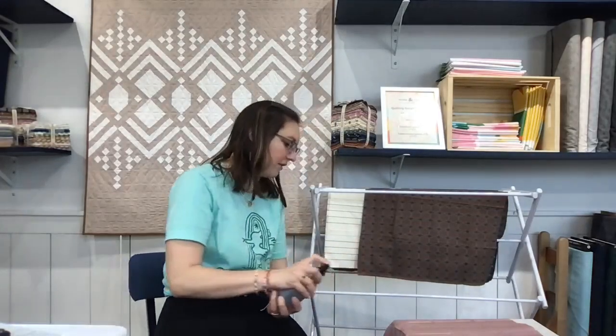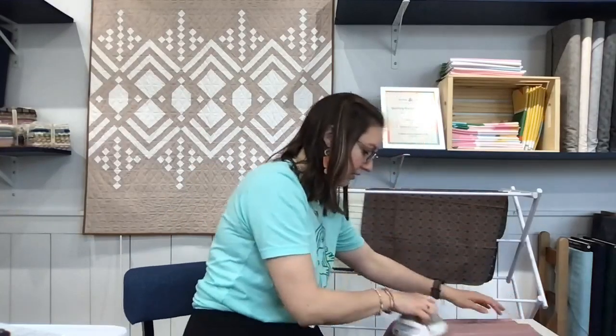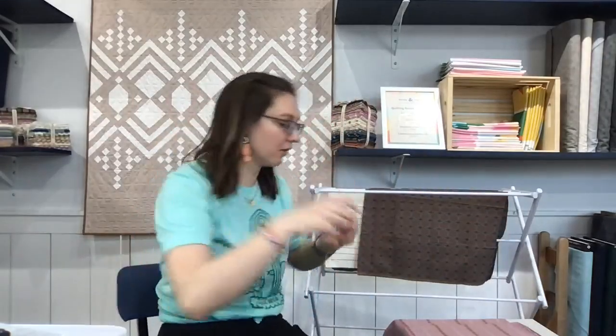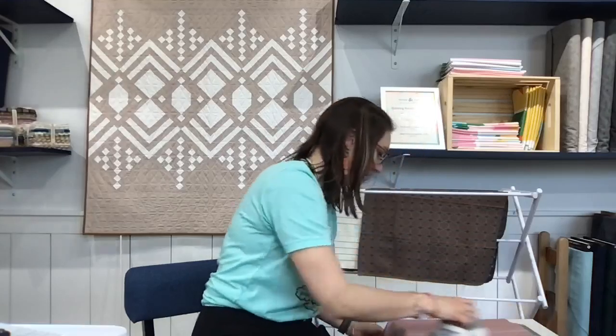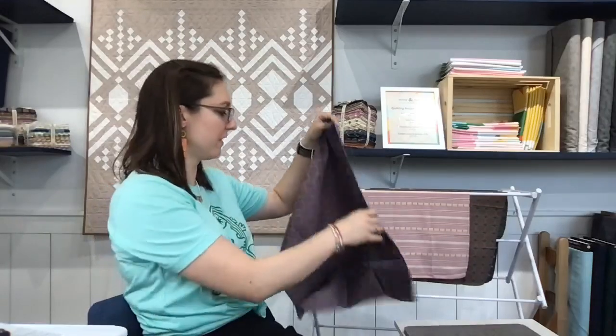This is not my fabric. This is from Fableism. This is their new Monarch Grove line, and we love their fabric. I feel like they're doing something that, I don't know that it is fresh in the sense that dusty colors and different woven textures are not a new invention. But it feels really fresh to me, because the whole time I've been quilting, the trend has been very bright, bold prints. And I love a good bright, bold print. Y'all know that. And then solids. And now, seeing something that just feels a little bit different is really nice. I'm enjoying it.